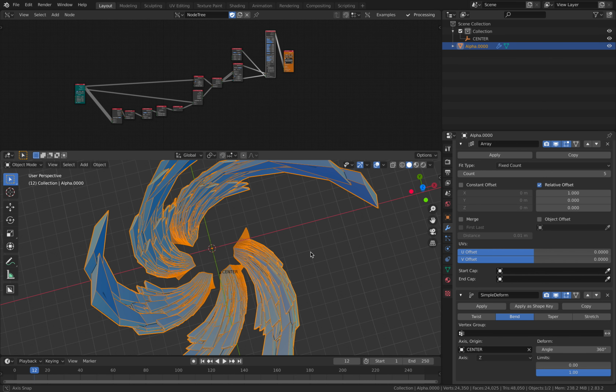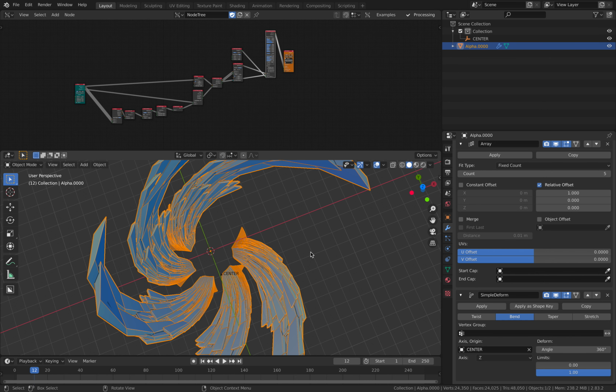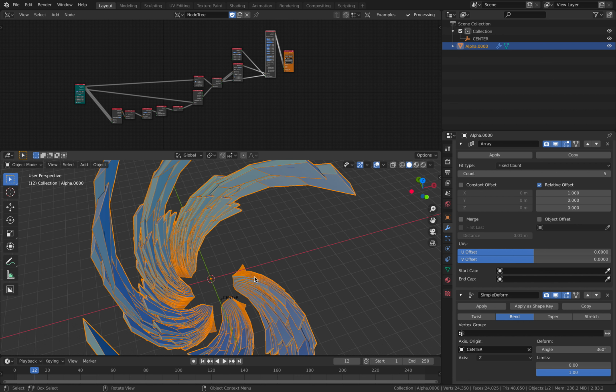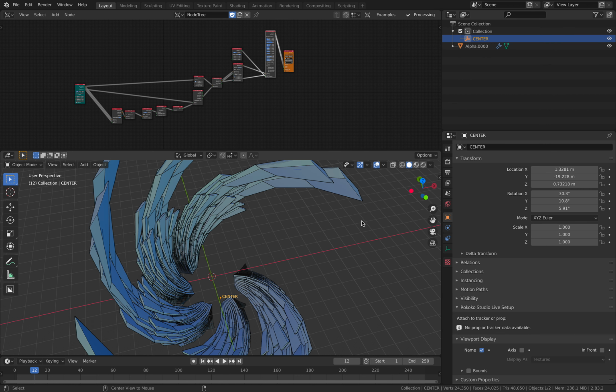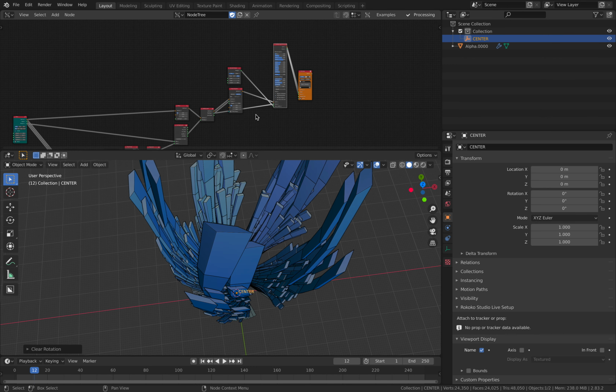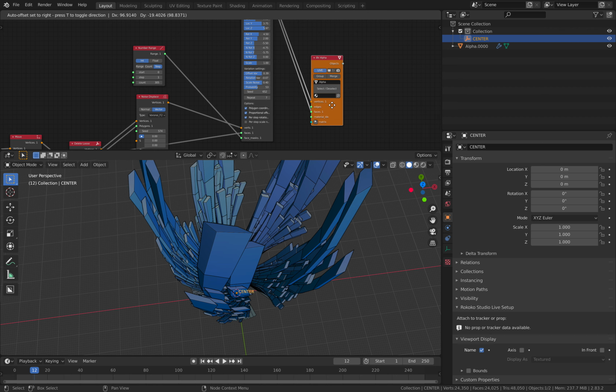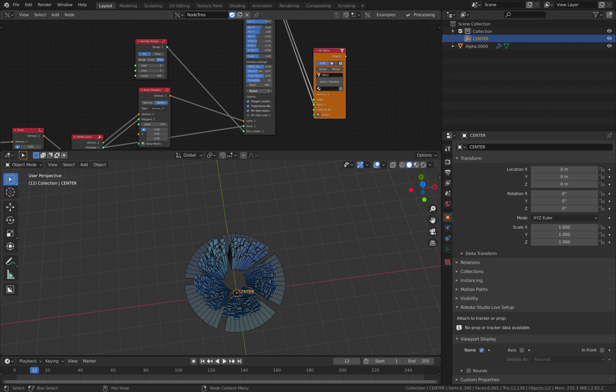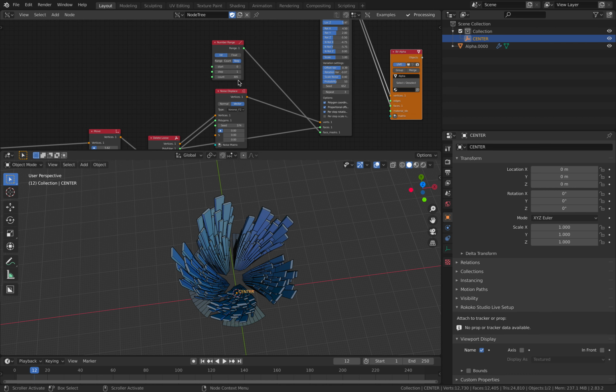If you watch the tutorial by MasterXeon, you can use this to create like a sci-fi UI, and it's actually much simpler than what I'm doing here. So anyway, let me reset everything. So this is circular array with a lot of things happening. In reality, you don't want to do too much. We need to just simplify this.